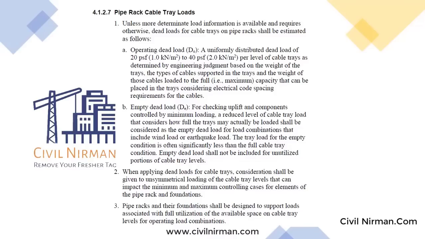Cable trays are available in various widths like 300 mm, 600 mm and 900 mm, where commonly we use 900 mm width cable trays in the plant. Multiplying this width of cable tray and the average supporting span, a concentrated load can be achieved, and the same will be applied at the cable tray location in STAAD-Pro.